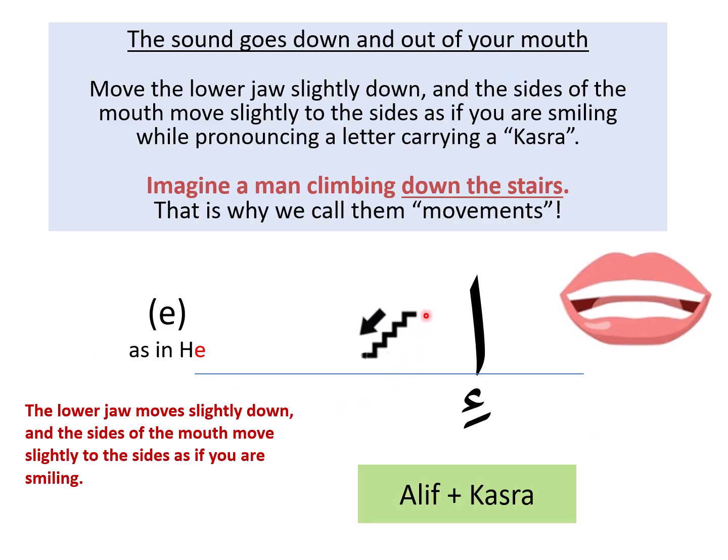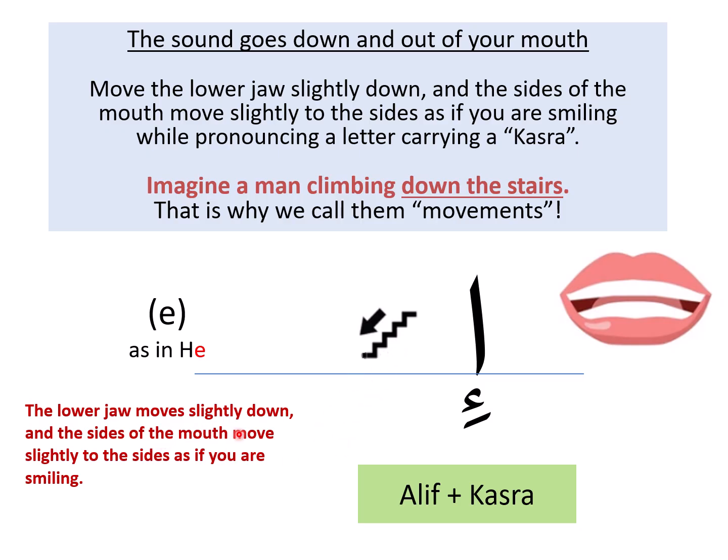Imagine a man climbing down the stairs this time. That's why they are called movements. We have movement in the shape of the mouth that produces a different sound. The sound goes down and out of your mouth. So this time not up and out of your mouth, this time it's down and out of your mouth. Also the air is not contained inside the mouth. It goes out, but towards below.